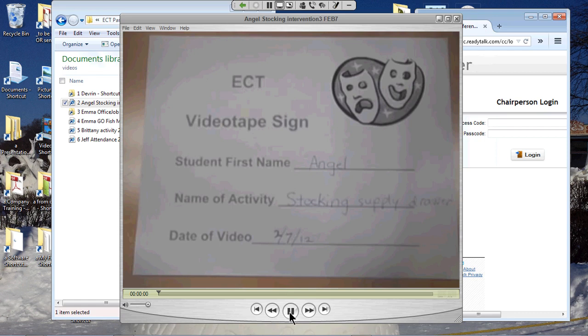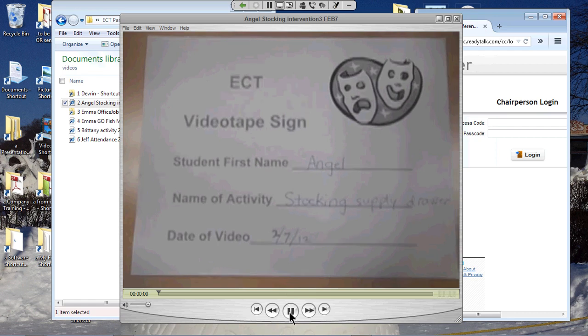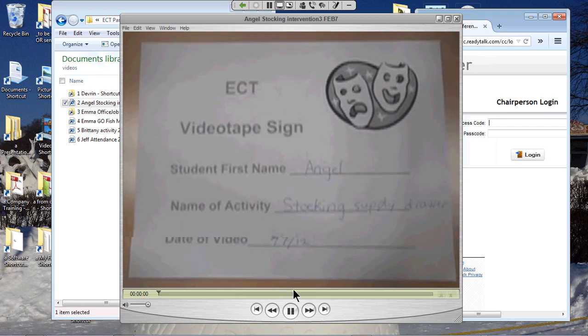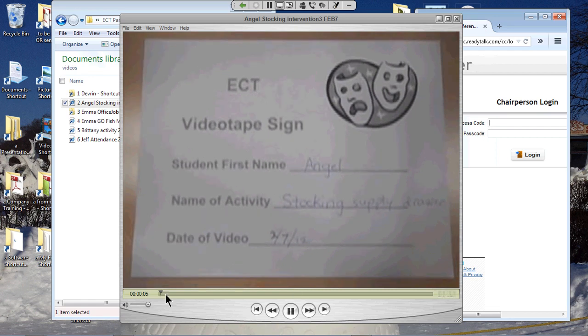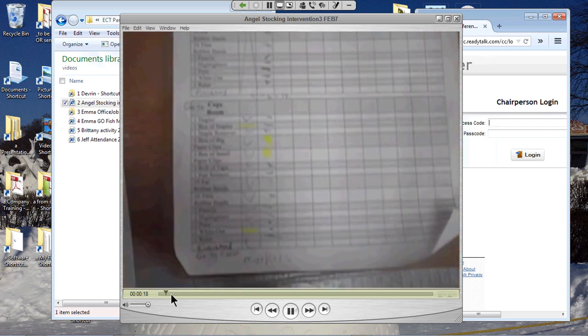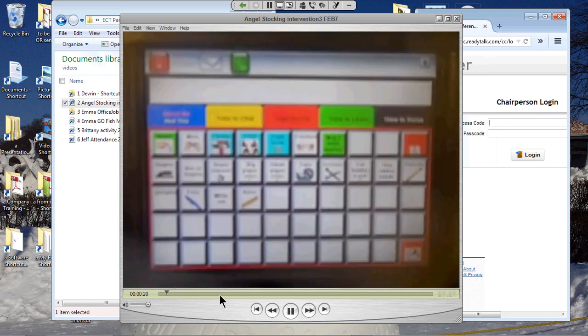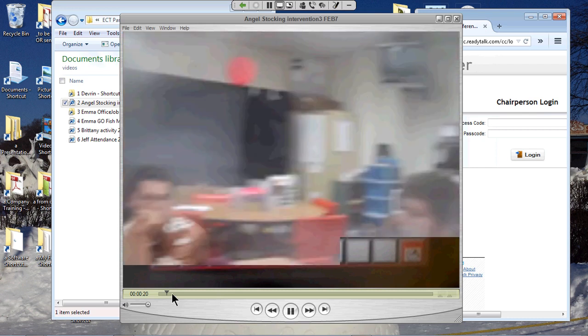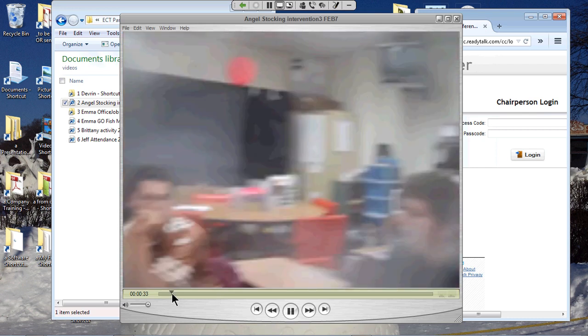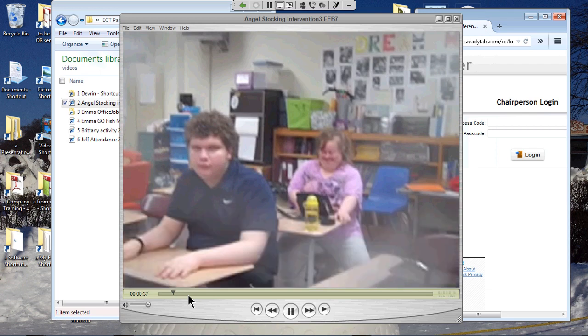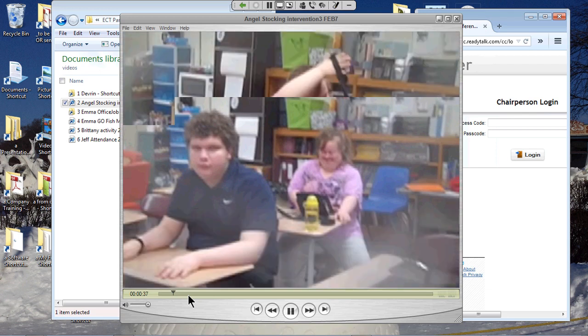You'll see a little bit of her paperwork that she's working from. Angel gets her supplies back in her room that she has to take down for her job.